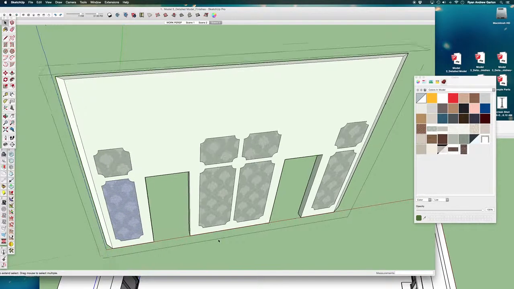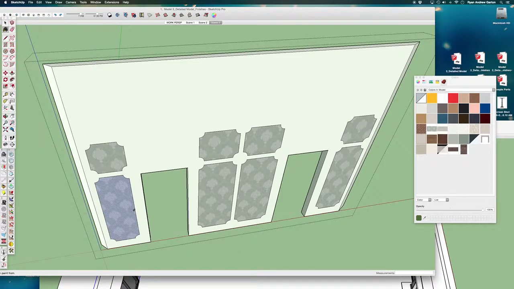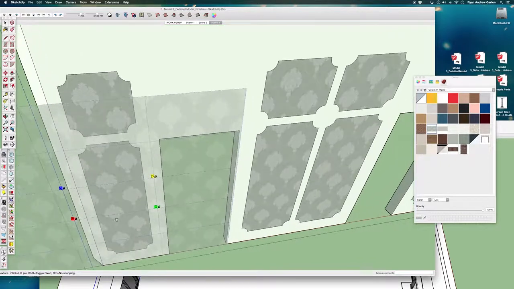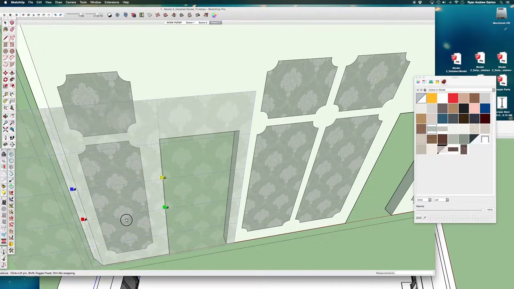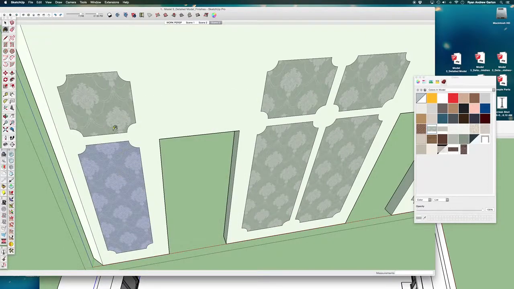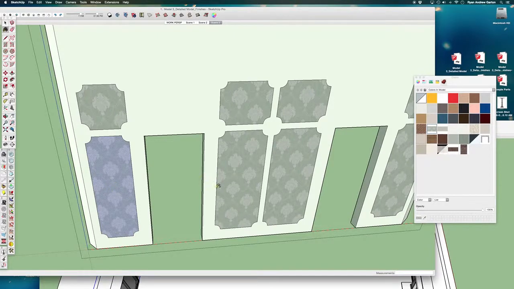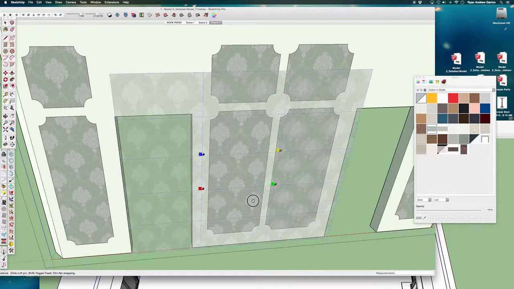So if I go to my material, I can edit the texture position. So if I want to straighten these out and maybe make them right on the center, I can go ahead and do that. I can sample from this one and make sure that they all line up. Let's go ahead and right click texture position. And I'm just moving it over. I'm just using my mouse. This is one of the few times you actually have to hold down on left click.